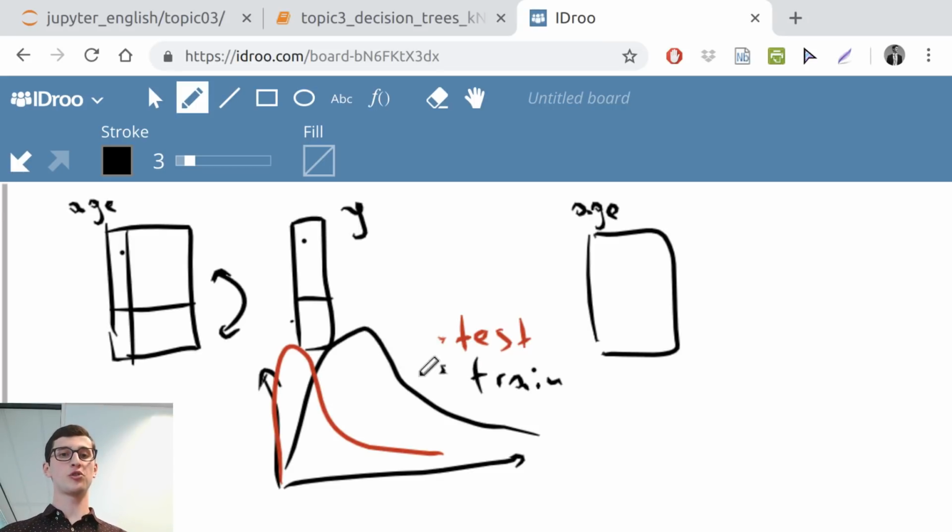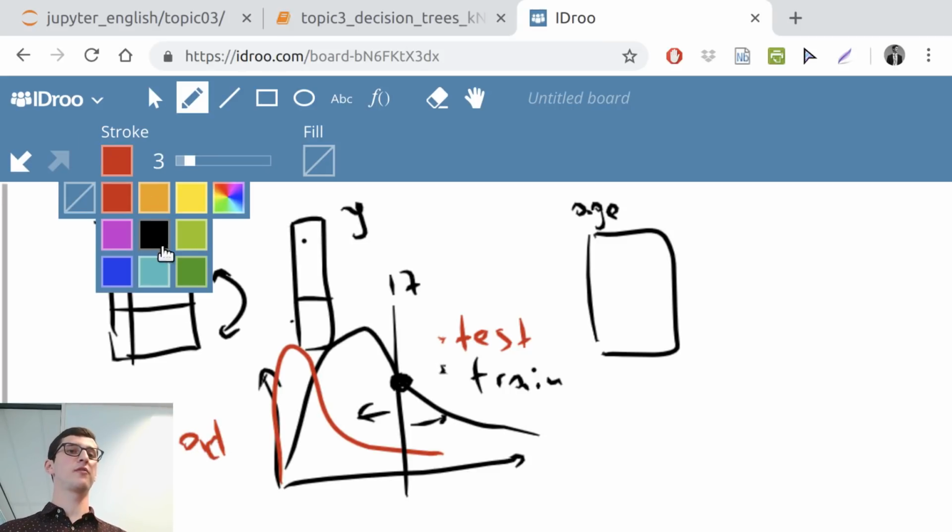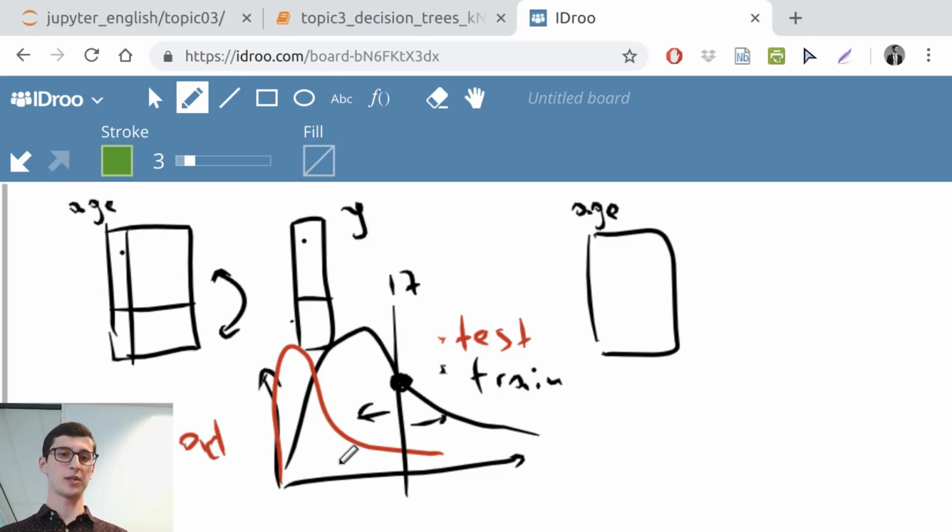With our decision tree, we are going to build splits comparing age to, let's say, 17. It's not going to work to generalize to test data. So this is bad. And good news will be if distributions coincide. This option, test 2, is good.